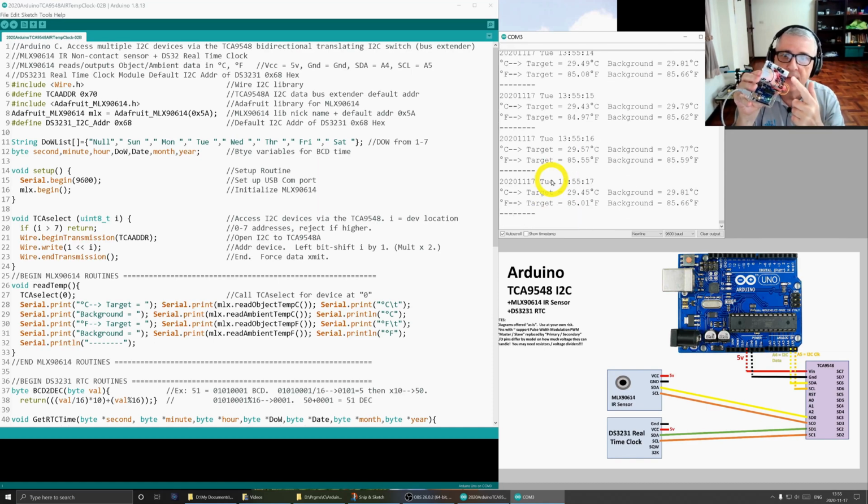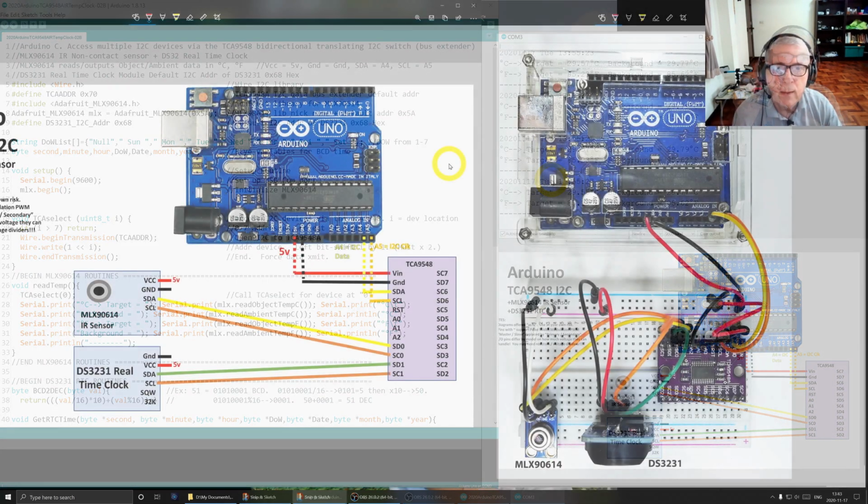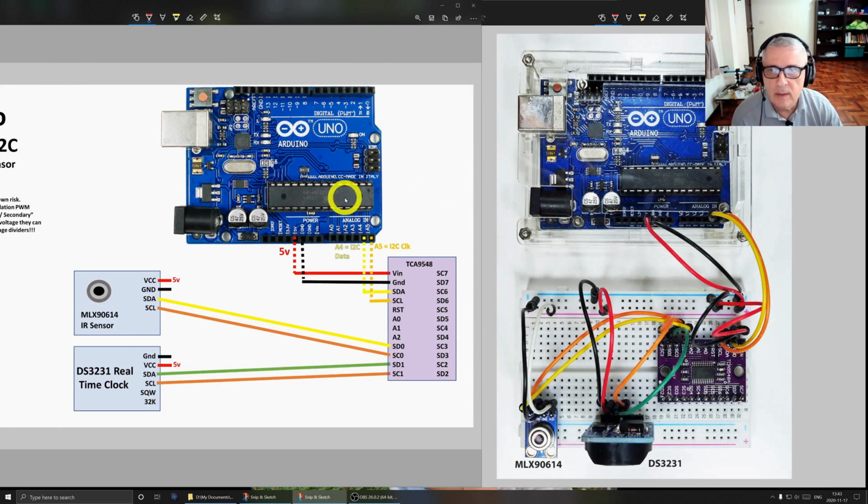With this circuit, I could put up to 8 different I2C devices, different sensors, any kind of output device, say a card reader, anything like that that I needed. This is the hardware behind it. We have the circuit diagram, and then an actual photograph of the real circuit. As you can see, this is a little bit messy, so let's go over it and I think it'll become much clearer.